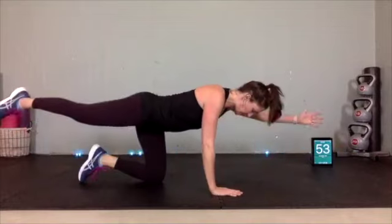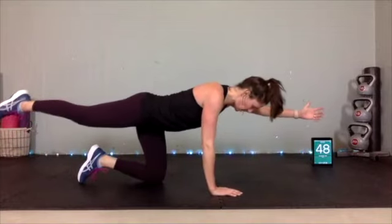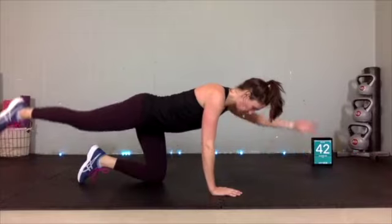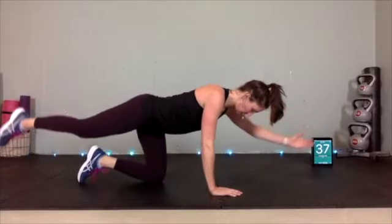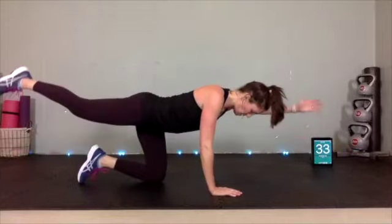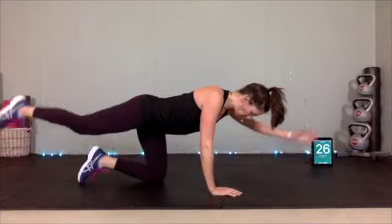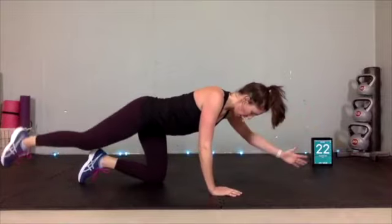Hold out your opposite side, hold it here first. Body's in one long line, peeling apart. Four, three, two. When you're ready, lower and lift. Keep it small. Down, up. Eight, seven, six. Four more, finish it out. Four, three, two, and rest.